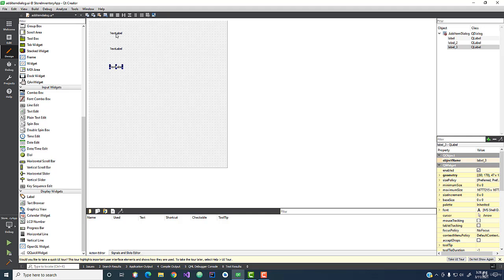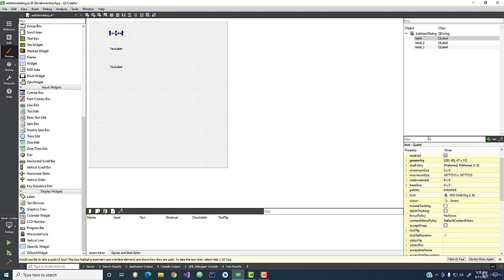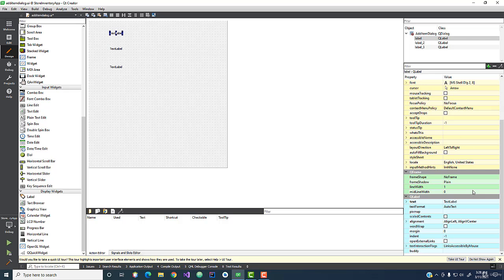I'm going to change what they say, and I can do that by either double-clicking them and typing the text, or I can single-click them and go over to the properties, where you will see that there is a text property under QLabel. I can change that here, and I'll just put product name and a colon.